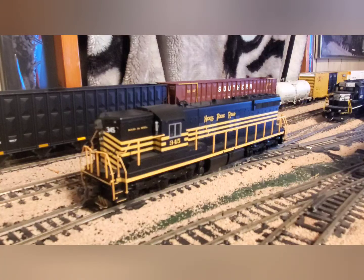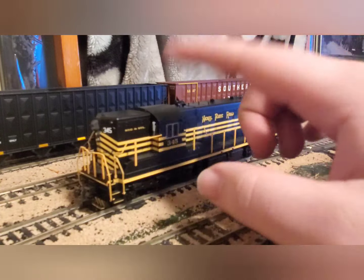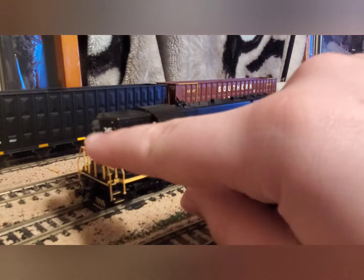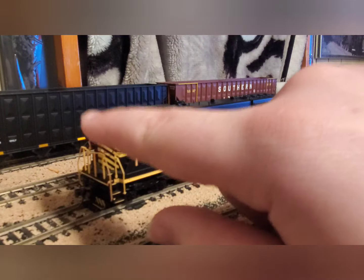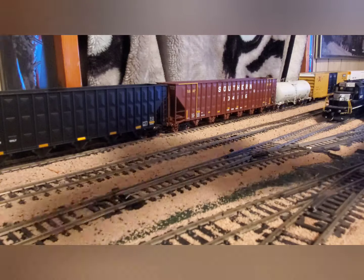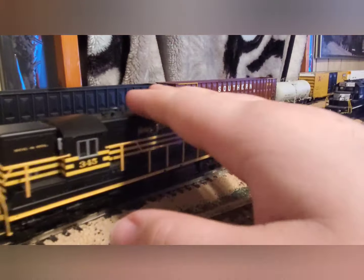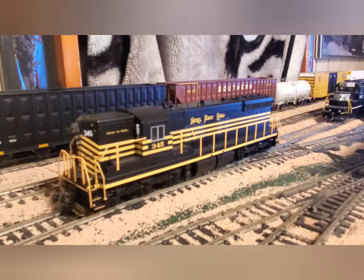I have friends with 1950s and 1960s era layouts, so I can bring this to run there. This will be getting a LokSound V5. It's already got an LED — I redid the light package using an SP light package just to get the gyro light. I installed gyro lights front and rear, and it will be getting LED number boards with redone number boards. So this is an ongoing project, but it's a new locomotive.